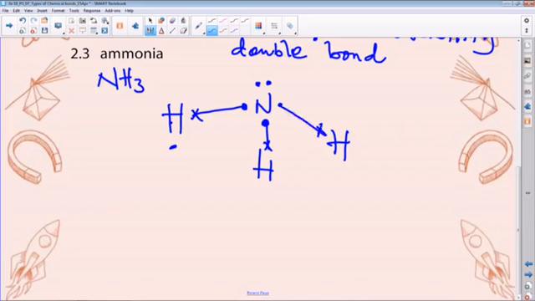Each one of the hydrogen atoms is stable. For that reason, this has been the sharing of electrons at the highest energy level. Hence, in a molecule of ammonia, this is a covalent type of bonding. Right, this is a covalent bond. So again, that's why we said there's a single nitrogen atom and 3 hydrogen atoms which bond with each other.